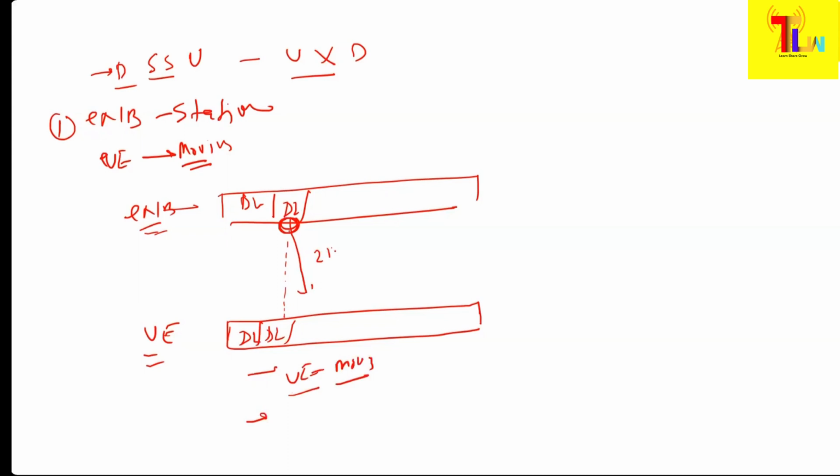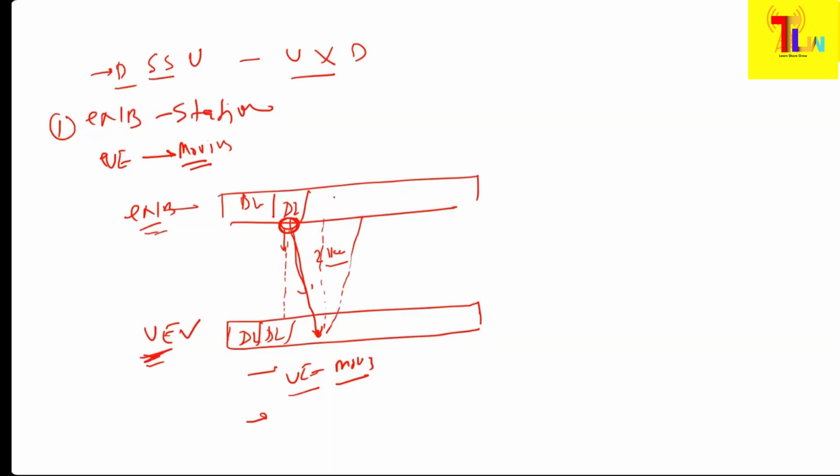Let's suppose you have 2 kilometers or something. So you will have some path difference. They send here, but this data will have some delayed version. Let's suppose it is reaching here. Then the UV will also send. The UV manipulates something and then it will also send, so it will not reach here, it will reach somewhere here.